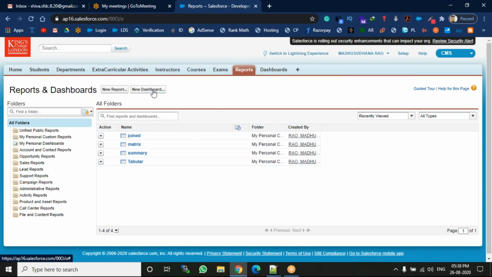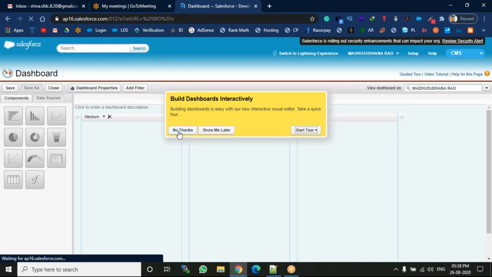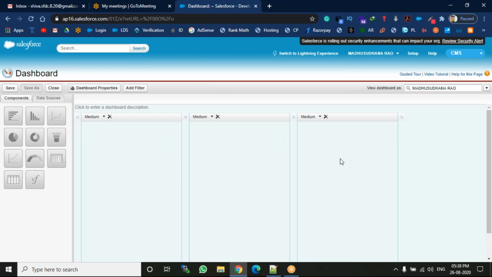But by using this dashboard we can add three reports together at three places. First of all, in this dashboard we have two things: one is component and the second one is data source.